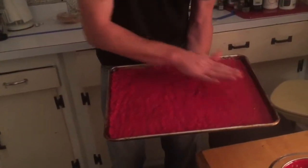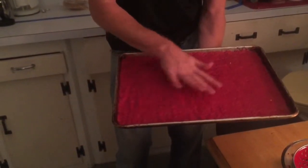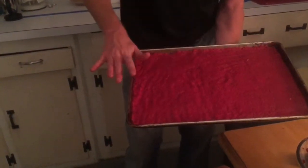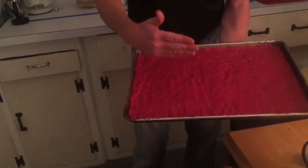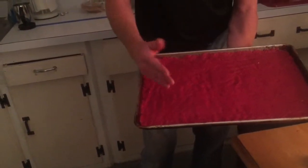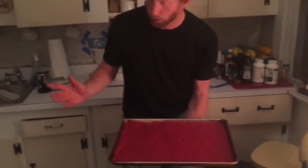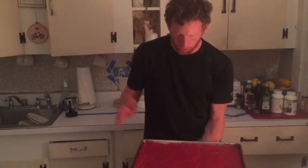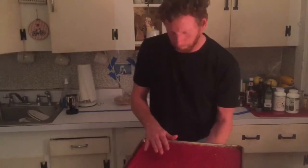We just tap it down and make sure that everything is even. You don't want to have high spots and low spots — you want everything nice and even so it actually dries evenly. When it dries evenly, there's a good chance it'll all be dry and you won't get mold. You have to be careful of mold, especially when doing it in the sun or in the oven, which you can do at 180 to 200 degrees for about 45 minutes.